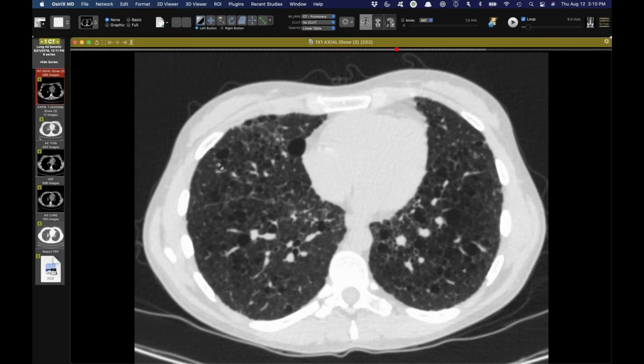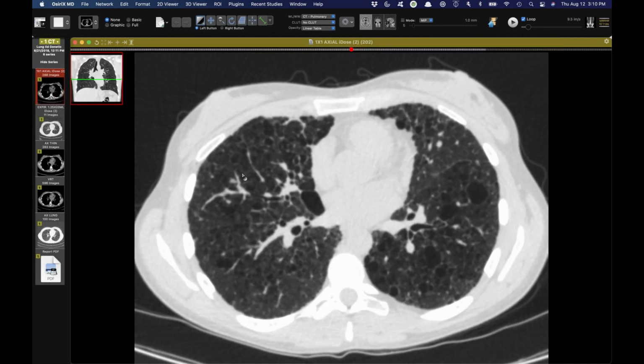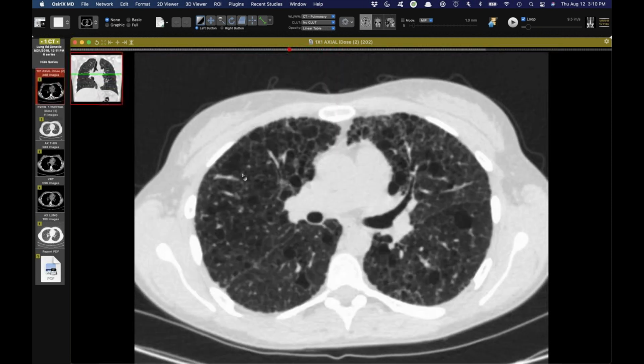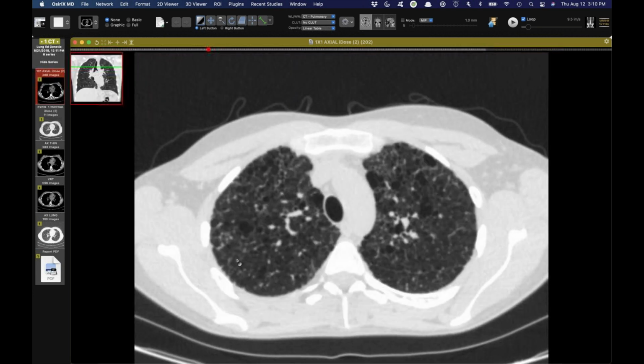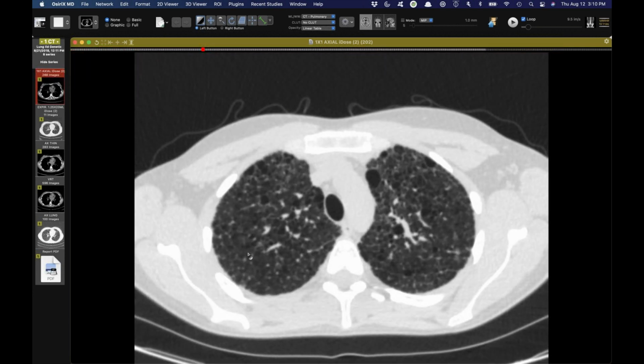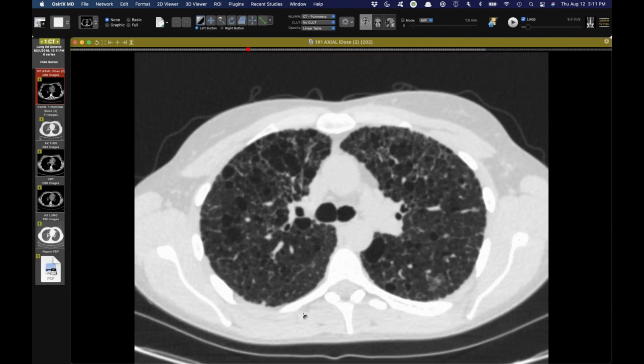Go back to coccidioidomycosis here. I'm going to start with this one. This is a 33-year-old woman who, as you can see, has a fibrosing interstitial lung disease. Her history is really interesting and dates back to shortly after birth. Apparently, she had failure to thrive, ended up with a lung biopsy early on, less than a year old, and was just told she had obliterative bronchiolitis. That was 33 years ago.